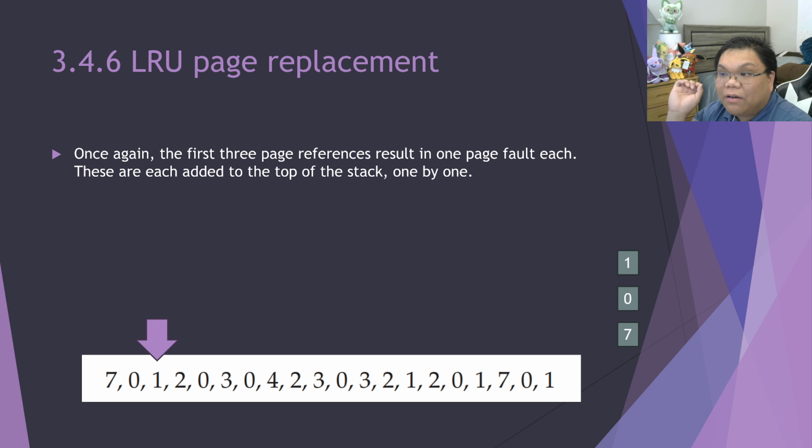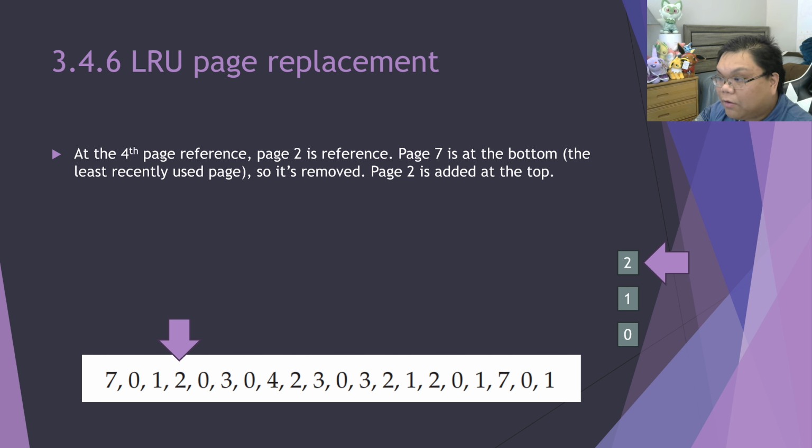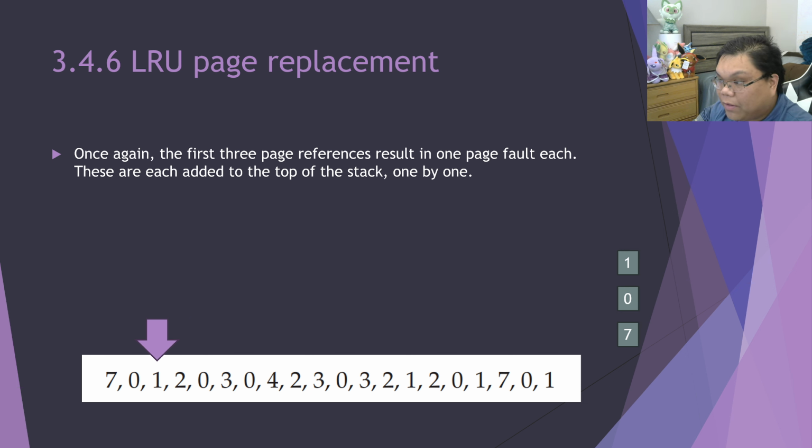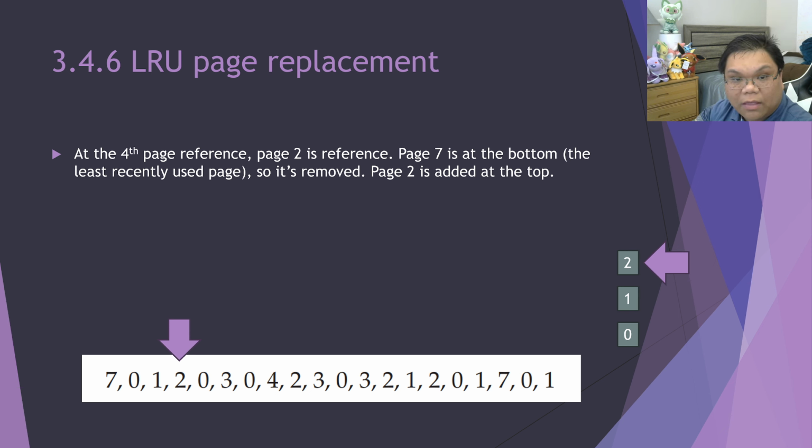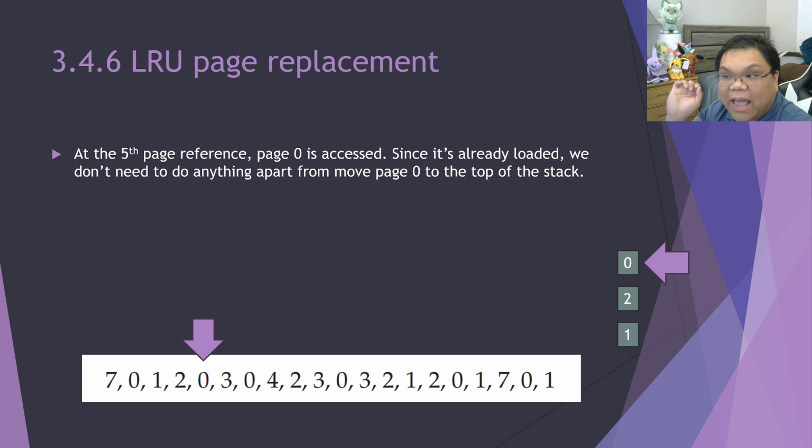Once again, when we begin with LRU page replacement, we start off with none of our pages loaded into memory. We load each one by one. So now we have pages 7, 0, and 1 loaded into memory. If we want to load page 2, we pop page 7 and push page 2. If we want to access page 0, we have that in memory, but because of the rules that we have to follow, we move page 0 to the top of the stack.